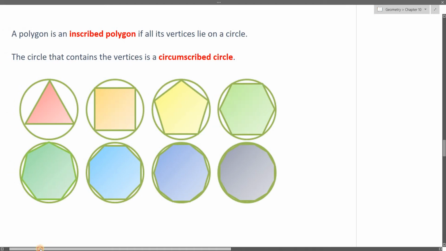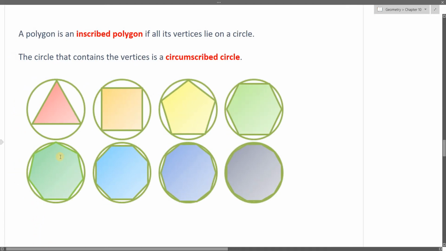Actually, if you were with me in the past, this isn't new at all. It says a polygon is an inscribed polygon if all of its vertices lie on a circle. So what I've done here is I've drawn you all of the polygons from three-sided triangle, quadrilateral, pentagon, hexagon, heptagon, octagon, nonagon, decagon, inside a circle. In the past we said that something was inscribed if it was inside of a circle, and it's circumscribed if it's around a figure. So you'll notice inscribed polygons, here's 8 of them total.